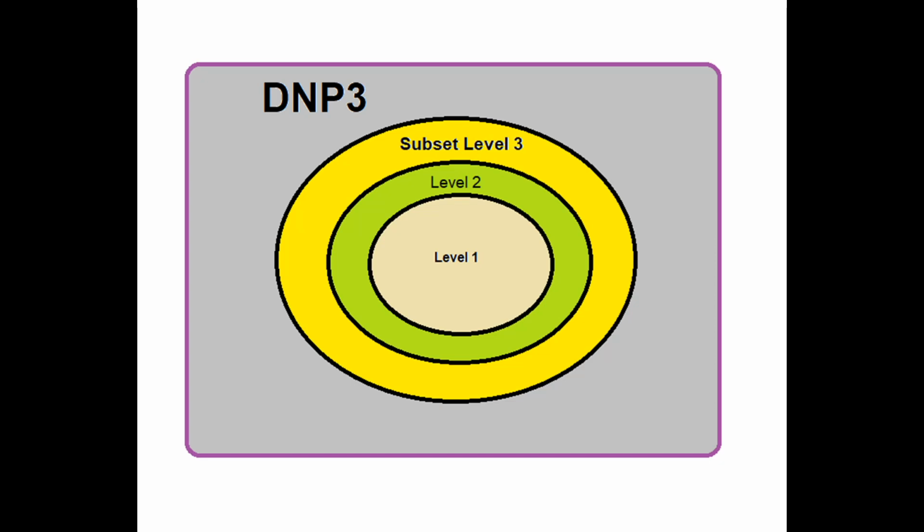First, please note that the subset levels are just the minimum that an outstation may implement. It may implement more. For example, while a level N outstation must support all requests required of such an outstation, some may support more features. It is okay to support additional features as long as a response does not include something that is not part of a subset.